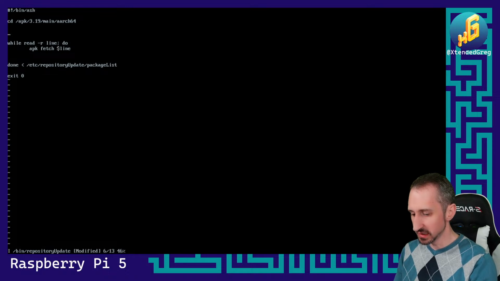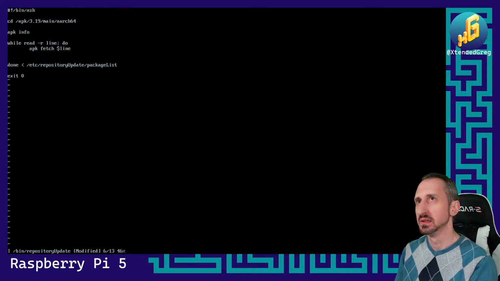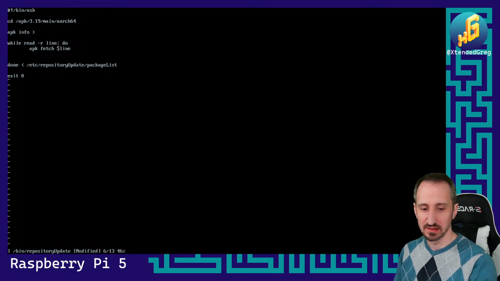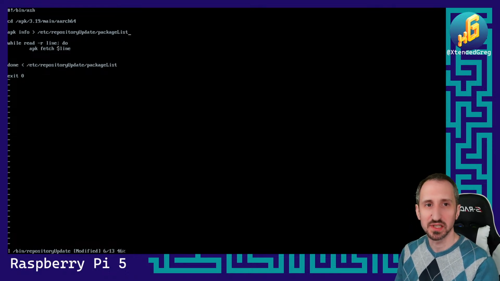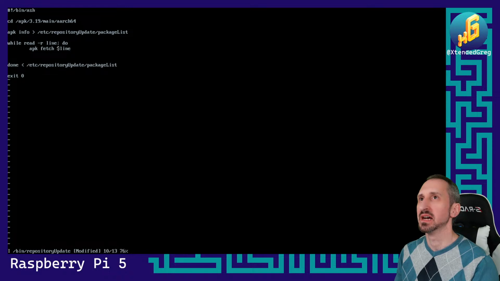So let's do apk info, and we're going to pipe that straight over to /etc/repository-update/package-list. So anything that we have installed here will now be available in our repository. And that's what's going to go through and download over here.